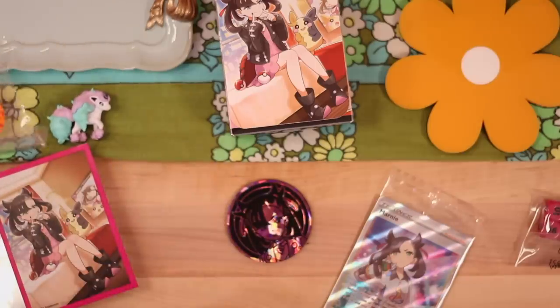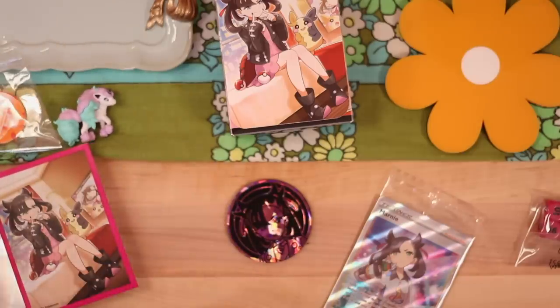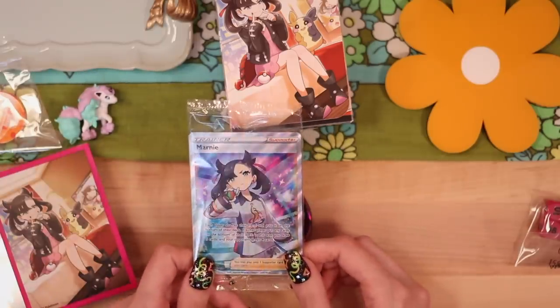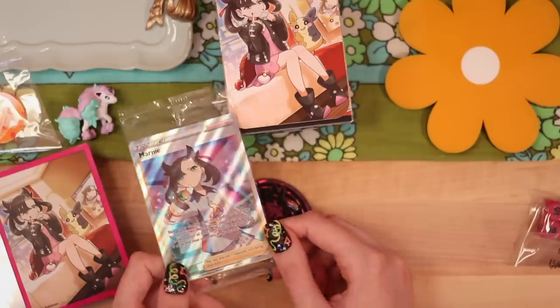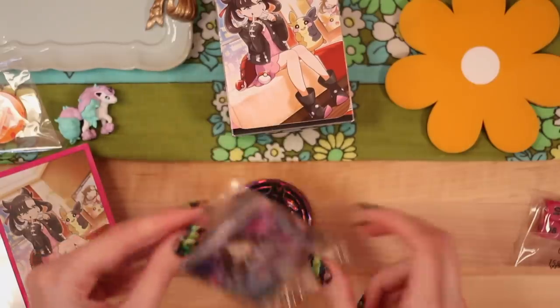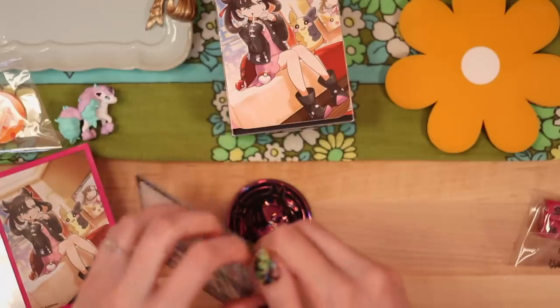And then also, we got some status indicator coins. Very cool. Put that right next to Galarian Pony. Now these, from my understanding, come standard with the Marnie box. We'll just go ahead and open this.